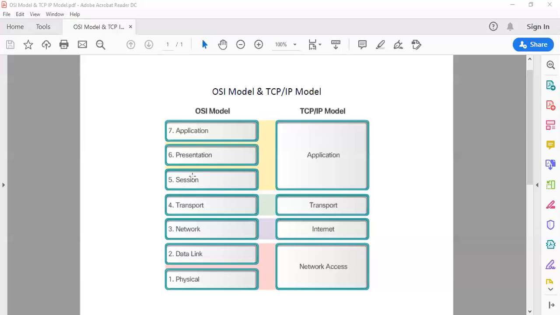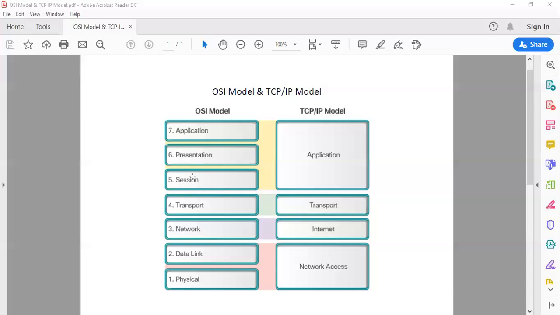So in order to keep them separate and to allow you to start and end the specific session, we use the session layer. So it helps us to start and end a specific session. It also helps us to keep our sessions separated. So we use the session layer to achieve that. Then we have the presentation layer.